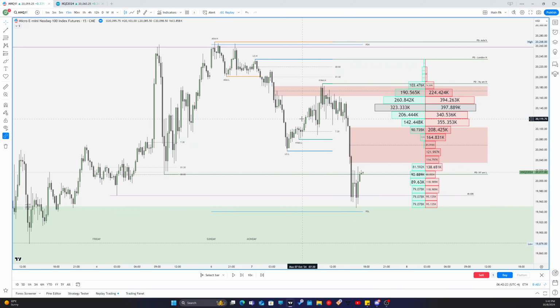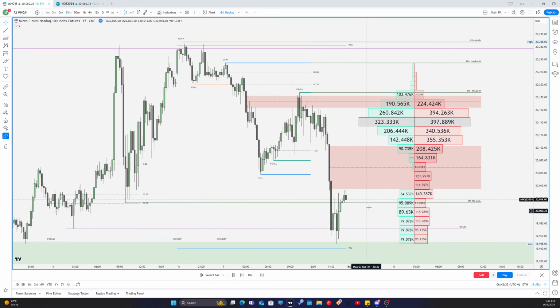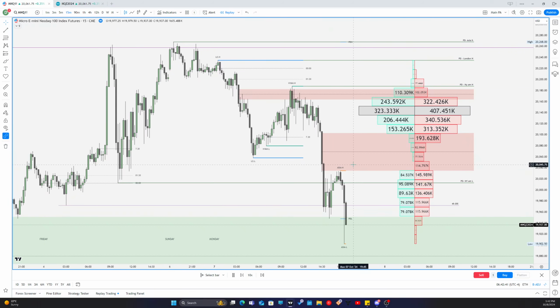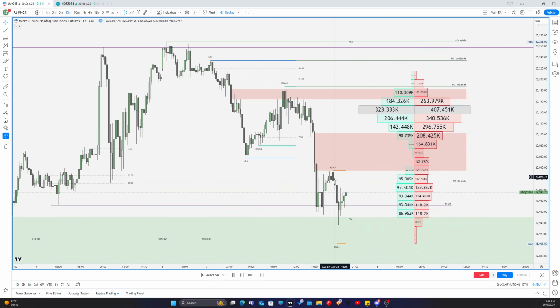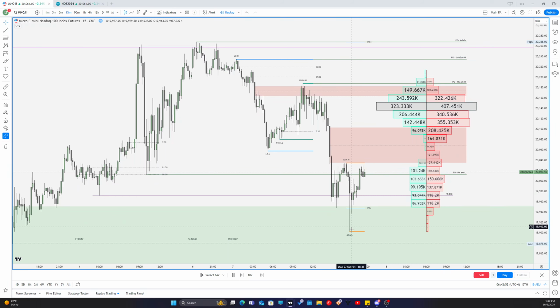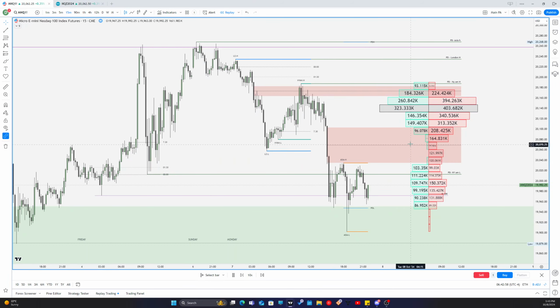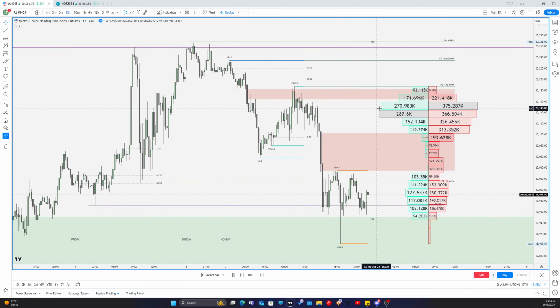So what do the market makers do? They bring price down, fill the bags again here. Of course, this was off hours already. Actually, yeah, you see there was a weak block. Asia traders manipulated all the way here into this weekly bullish fair value gap. But our point of control is all the way up here. So this is the area with the largest volume that has been traded.